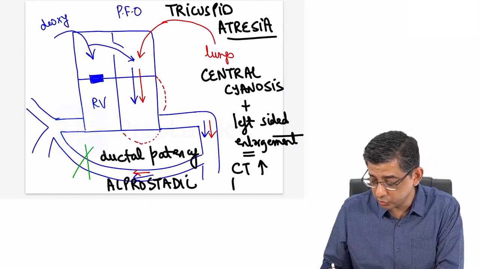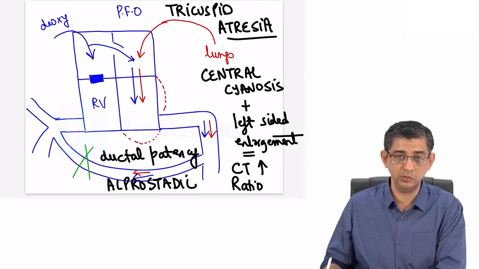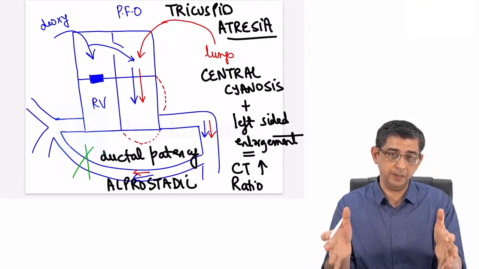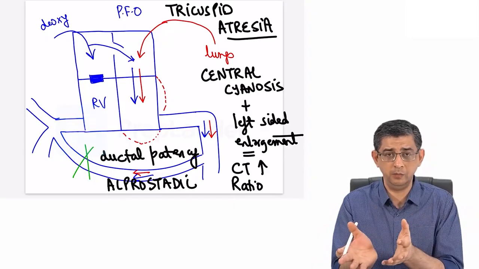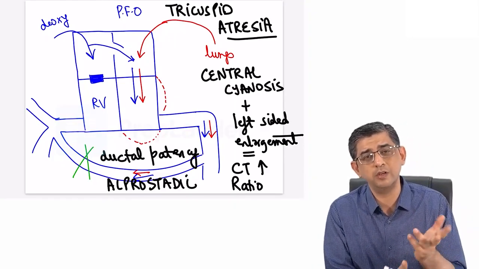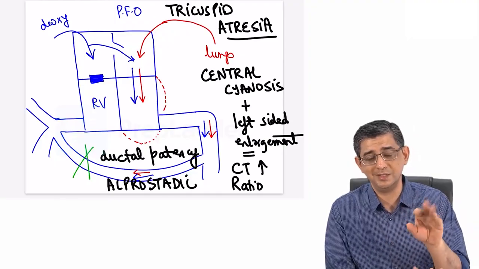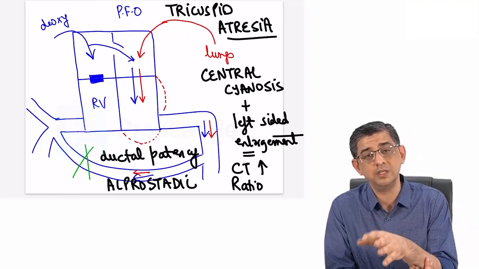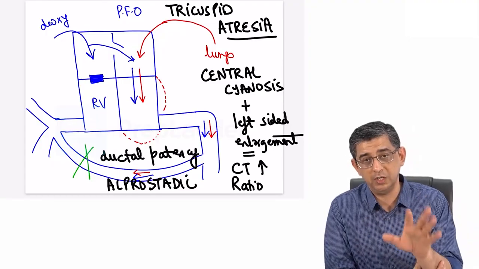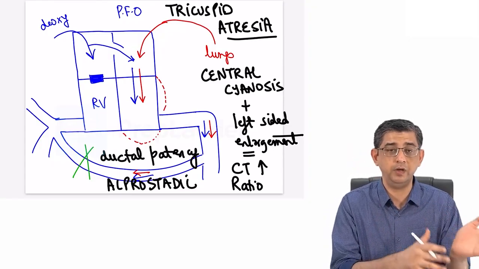So even the CT ratio might give you a bit of a hint, because if you get an X-ray of an enlarged heart, the impression is it can be right, it can be left. I said whenever in doubt, obviously answer right, because that is just a way out if you're stuck in something where you are not making any sense. But otherwise the point is, if you get a cardiomegaly, it could be right, it could be left.